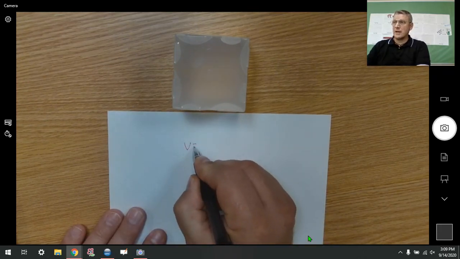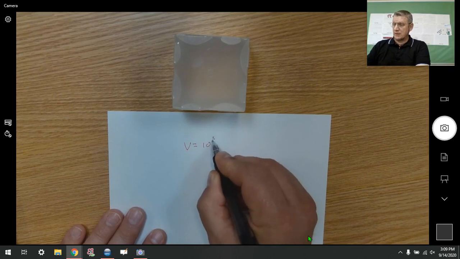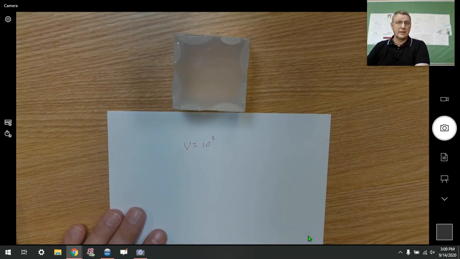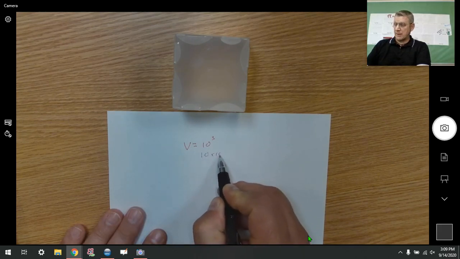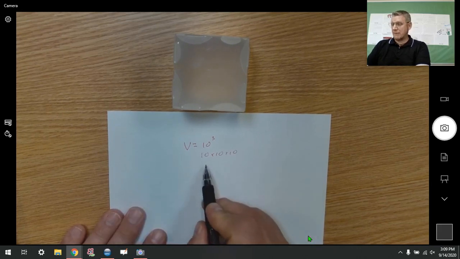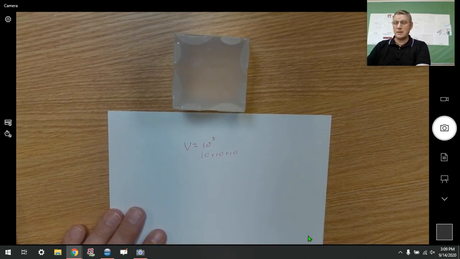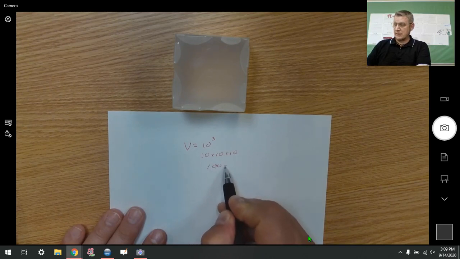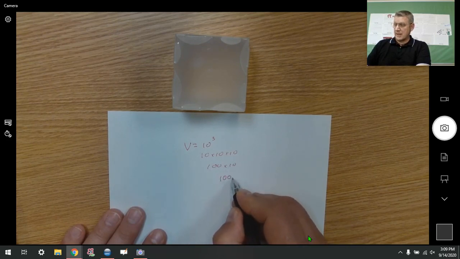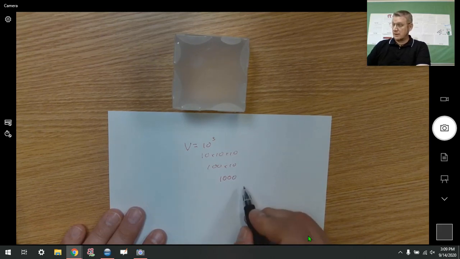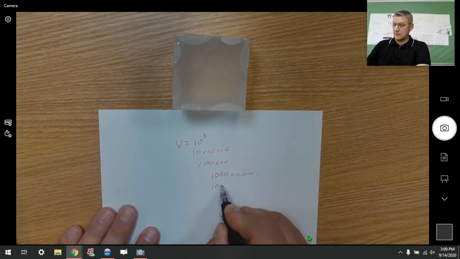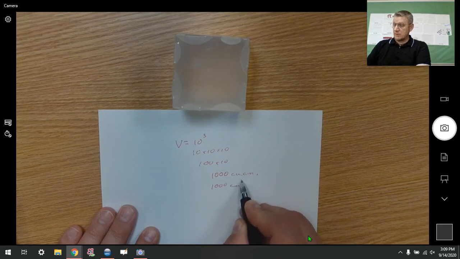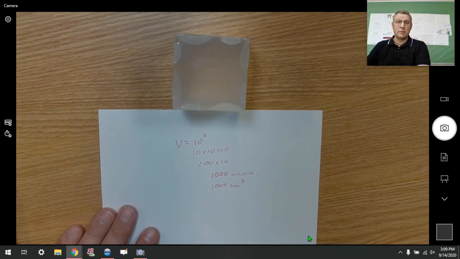So the volume of this guy here would be 10 to the 3rd power, or 10 cubed, which tells me I'm going to take this 10, multiply it by another 10, multiply it by another 10. I have 3 10s being multiplied. And so now 10 times 10 is 100, times a 10 is 1,000. So this would be 1,000 cubic centimeters. And a lot of times when we write it this way, we also write it as 1,000 centimeters cubed. And that will tell you what my volume is.